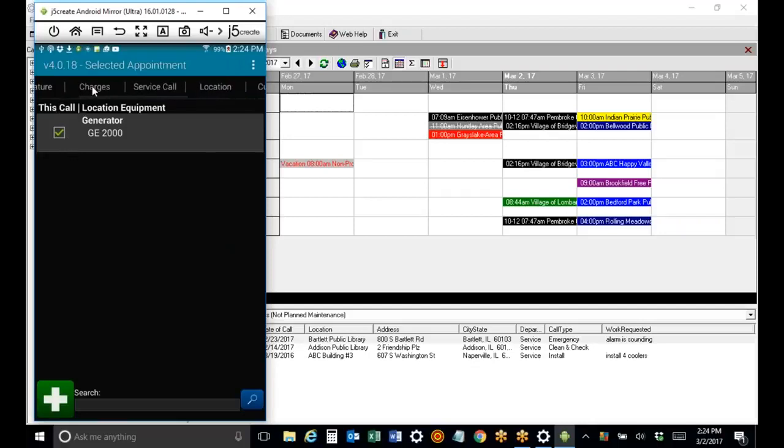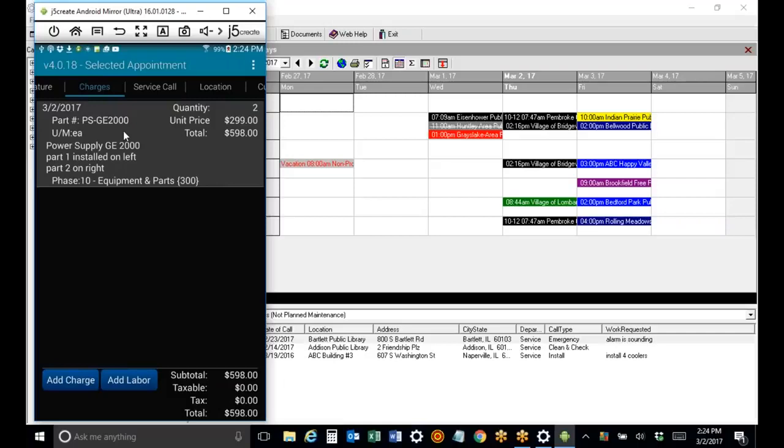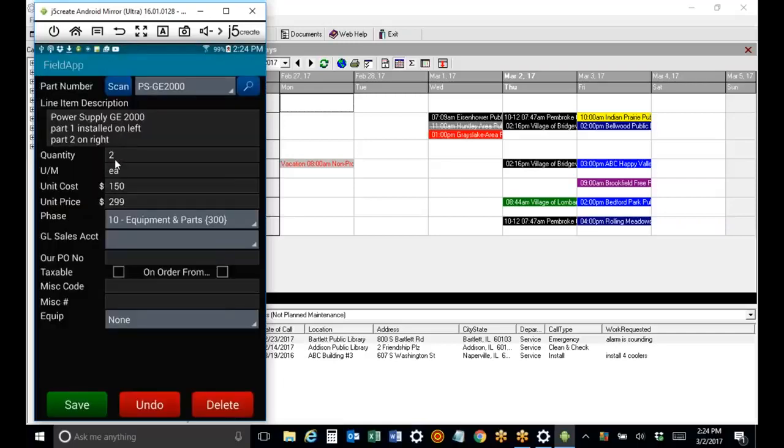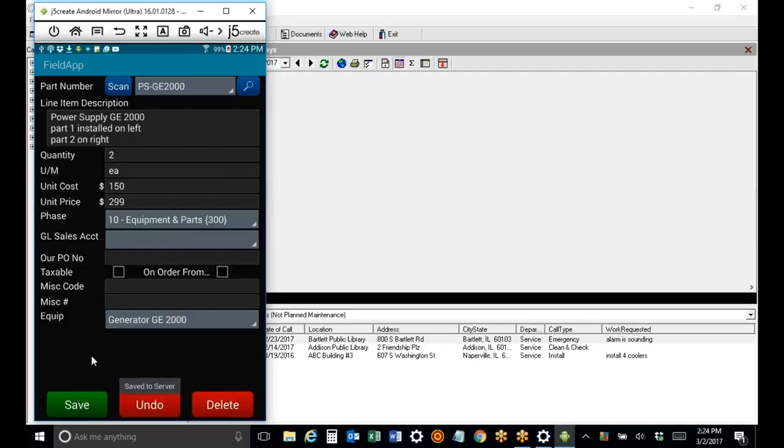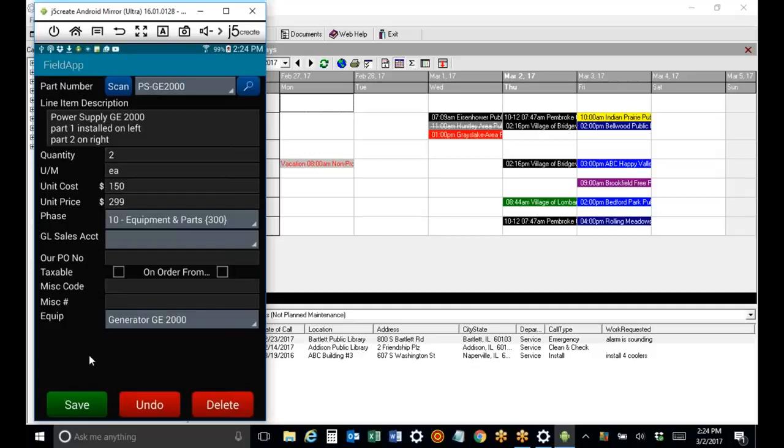Similarly, over on the charges, when you install a part, if you want, you can specify which machine, which piece of equipment this part was installed in. So I'm putting this power supply in this generator. Because that way you can get a very, very detailed list of everything that was done, not just at the site, but everything that was done to the specific piece of equipment.